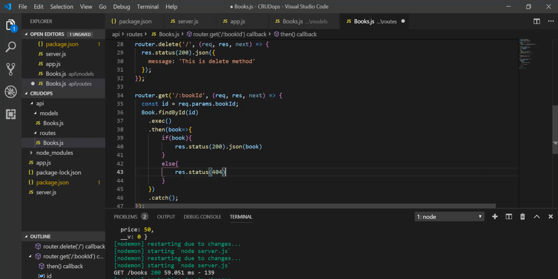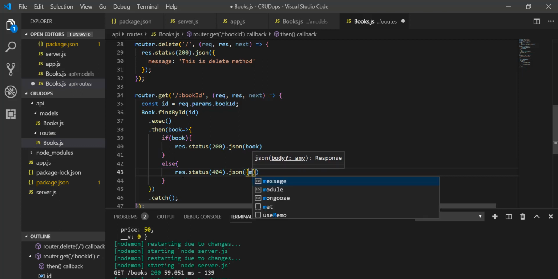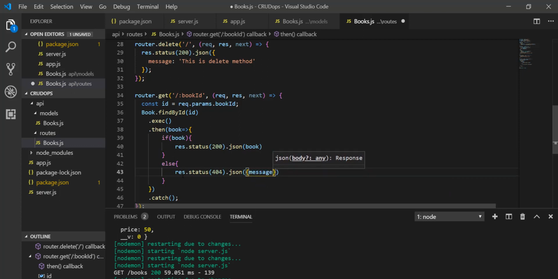And inside JSON, I'm going to just pass a message like item not found, or you can say book not found. Now move to our catch.